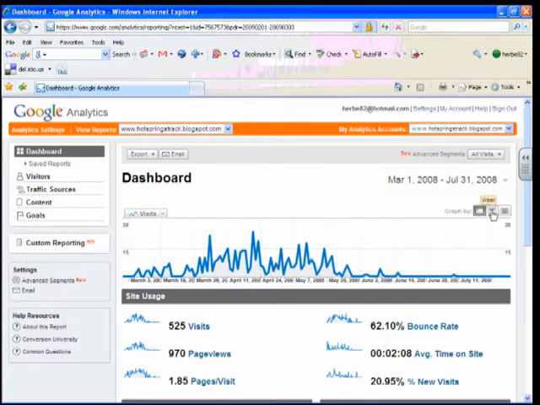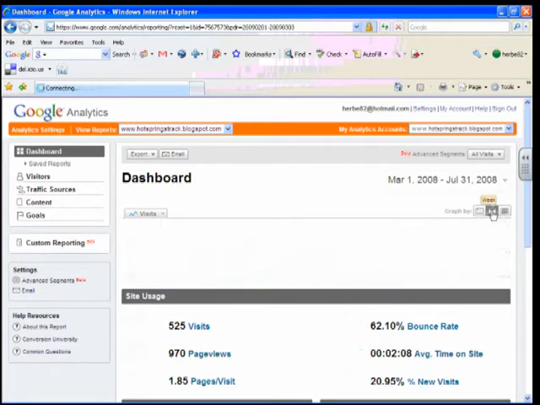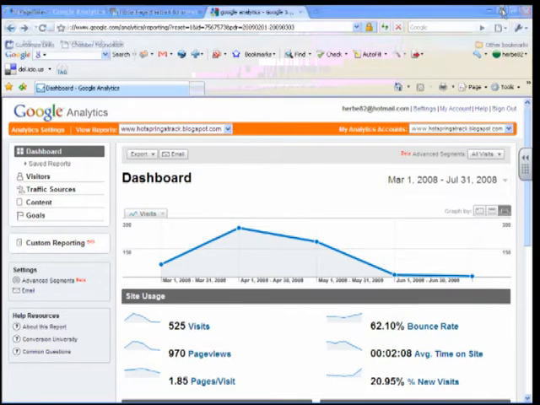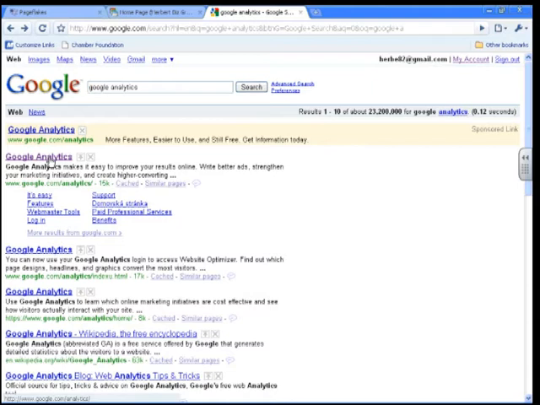So here I'm in a day view. I can go to a week view. You can also do a month view, but it just tracks your visits. So, you know, in April during track season, this is for a track blog I did, you can see I was getting 262 visits a month, so that makes it worthwhile for me to continue to update that blog. But let's look how to put this functionality into your Google site.